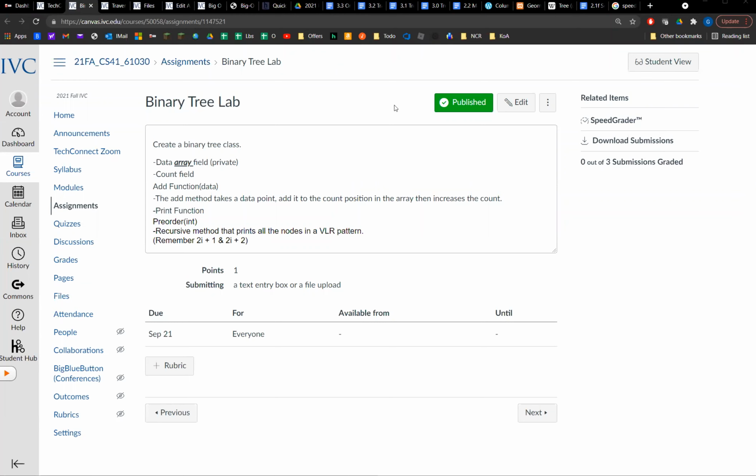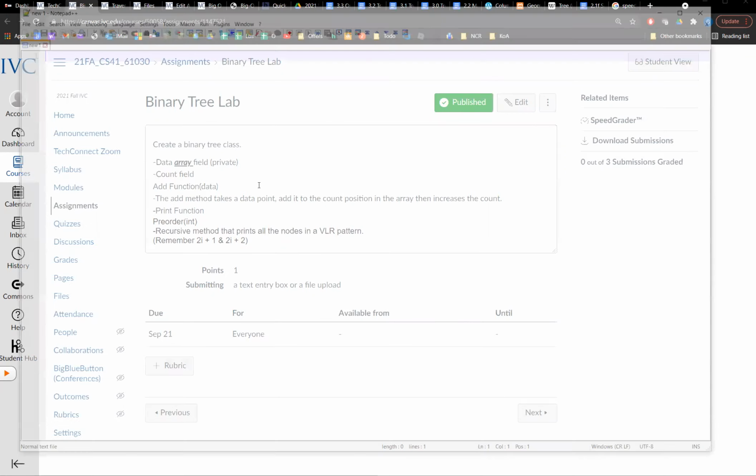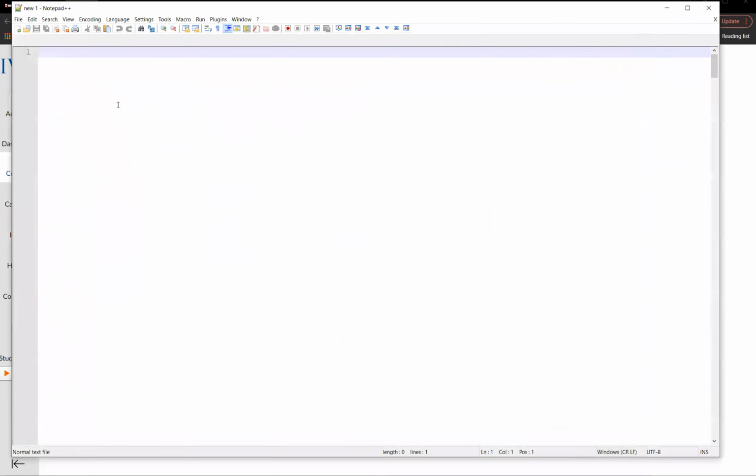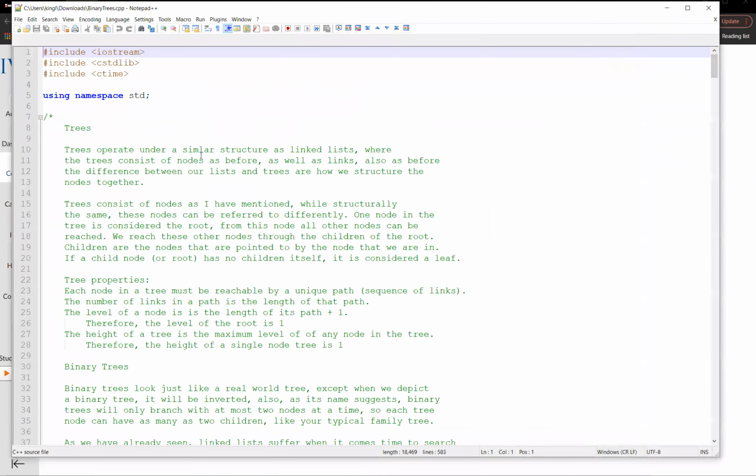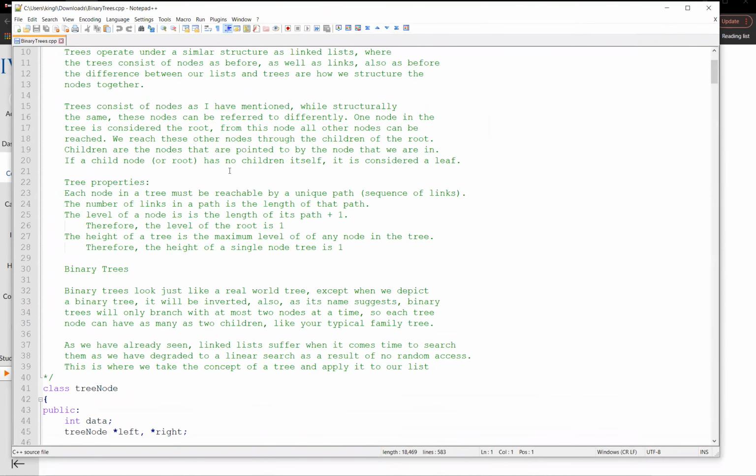All right, so we've got code. Take a look at binary CPP. Right, so here's our tree nodes.